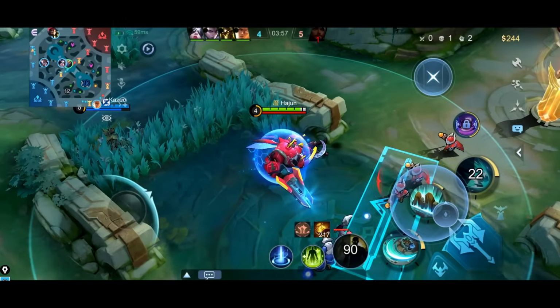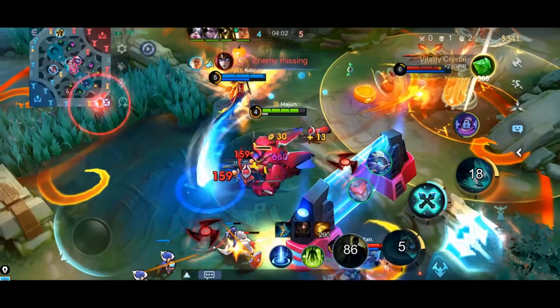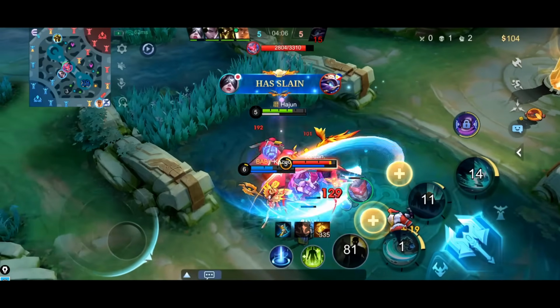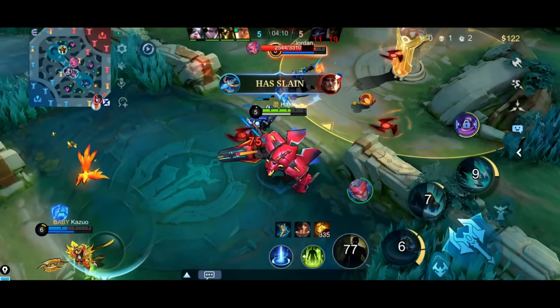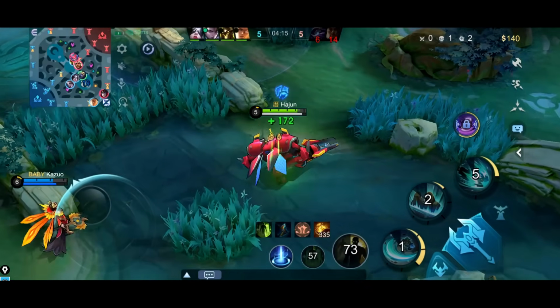Once again, helping my mid lane clear the waves. Guys, you should try to help your mid lane clear the waves if you don't have anywhere else to give vision to, right? Saber walks up to Farsa. I don't have any of my skills, can't really do much. Just back up. Farsa has Purify, so she's able to get out.